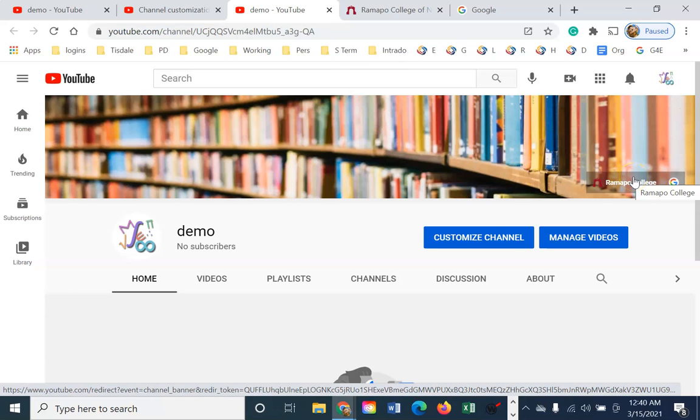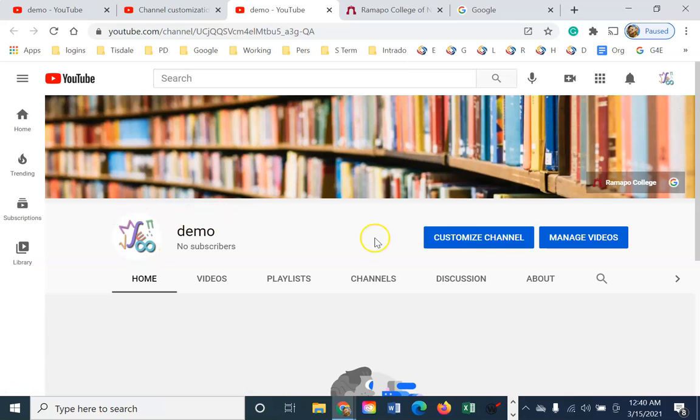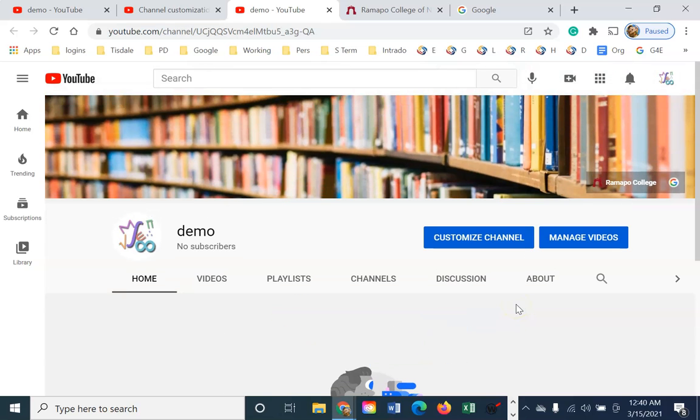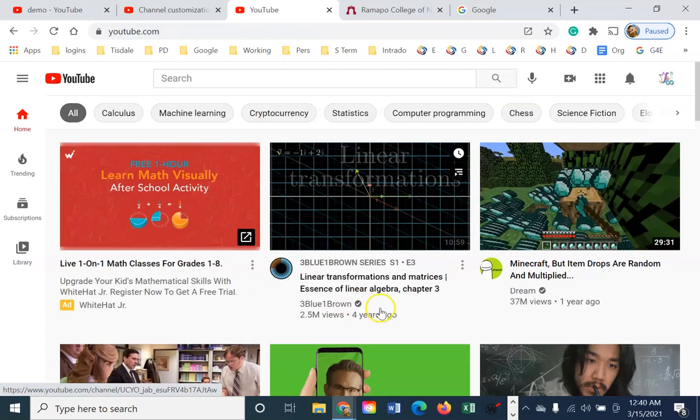So what we're going to do ultimately is we're going to try to use enough image manipulation to get a decent looking picture here, a decent looking picture here. We'll come back in subsequent videos and we can customize the layout of your channel. Let me just go to YouTube to show you an example for a second.